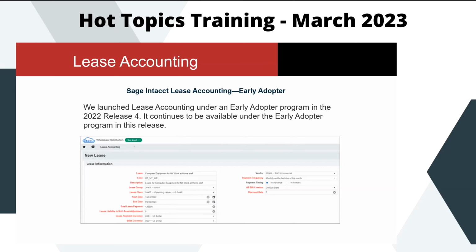Dealing with these leases, we know, can be a very cumbersome thing to maintain on your spreadsheet. So lease accounting will allow you to be more streamlined and will help to automate the process to ensure that any compliance that you may need is met. Also, it will help to improve any accuracy and just gives you a better insight into those lease obligations.